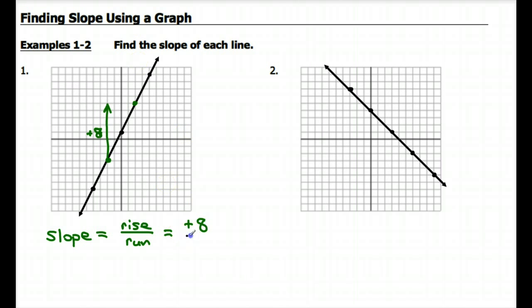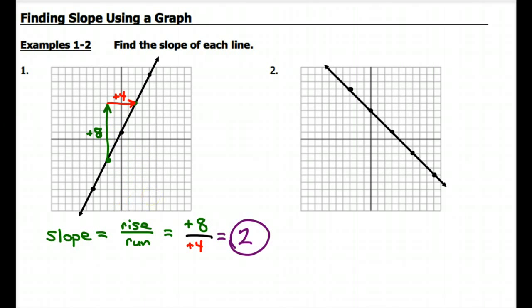Now I'm going to look at what the run of the line is. The run of the line would be the horizontal change. So now I'm going to go from where I'm currently at, which is this imaginary point right here, to my top point. I'm going to look at how many spaces I need to go left or right. I need to move right, and moving right would also be a positive change when we're referring to a coordinate plane. I'm going right 1, 2, 3, 4 spaces to finish my little journey here. And so that means the run of this line is +4. So the slope of the line, or its rate of change, is +8 over +4. We're going to reduce that to +2. So we would say that the slope of this line here is +2.